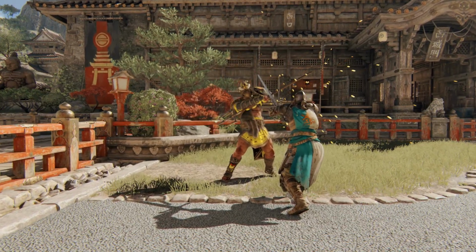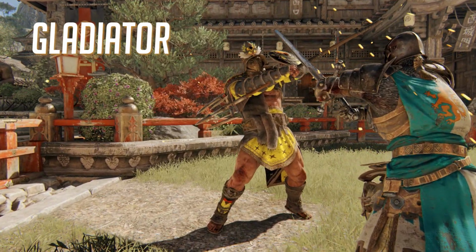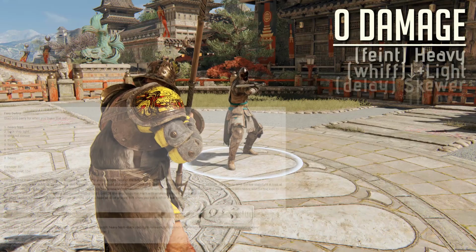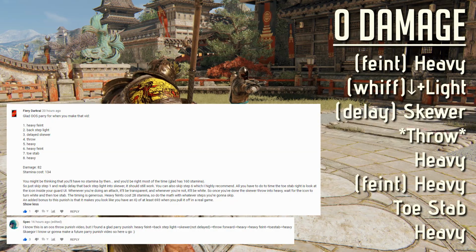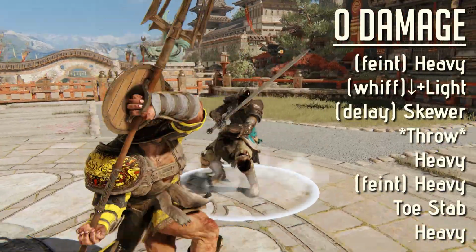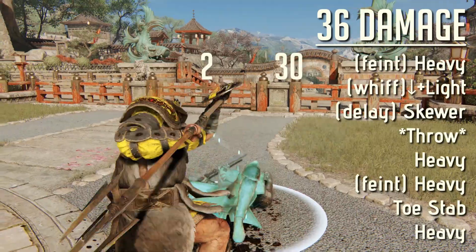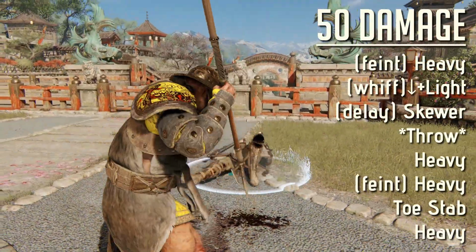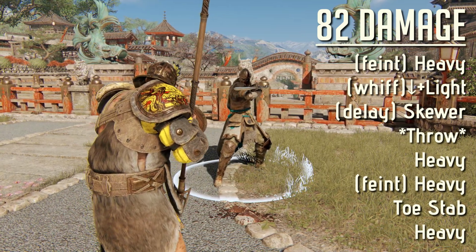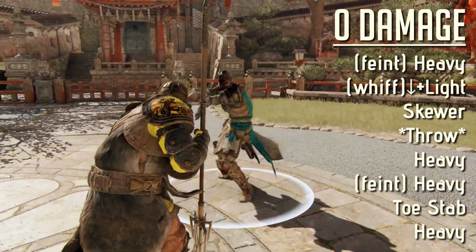And now it is time for the Gladiator. I was very happy to find out that one of my favorite out of stamina throw punishers of all time also works on out of stamina parries, and a big thank you to Fiery Darkray and Spec for pointing this out. So what you do is feint a heavy attack, backward slide attack, a skewer which may be slightly delayed, throw, heavy, heavy feint, toe stab, heavy. And I counted all this madness to around 82 damage, or maybe it's just 80, I'm not entirely sure, the bleeding was insane. So thank you very much for that, that was incredible.